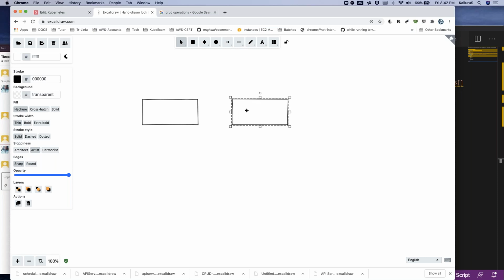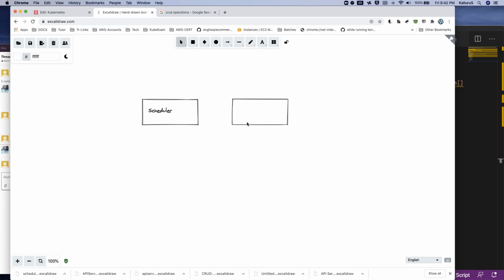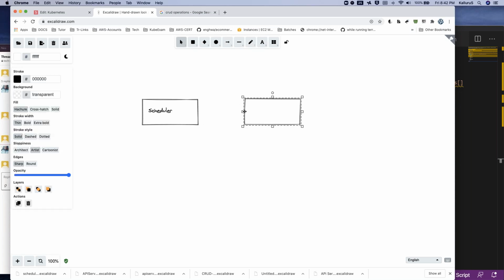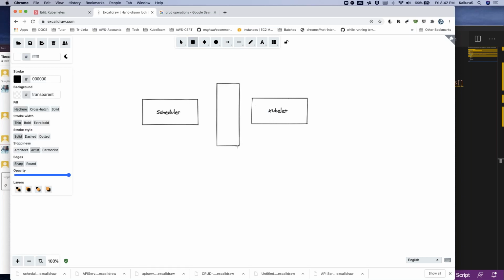Also, the scheduler will not directly talk to the node. The node-side software is the kubelet, and in between you have the API server.